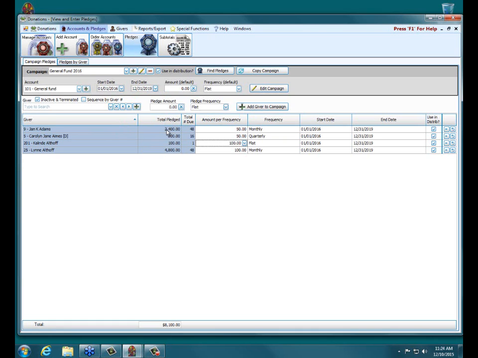So if everyone has not agreed that they want their frequency and amount to increase based on adding another year, you might just want to set it up as a new campaign. Because again, the start date and end date is how the program looks at that amount of time and then takes the pledge amount and multiplies it based on your start and end dates and based on what frequency you actually chose.